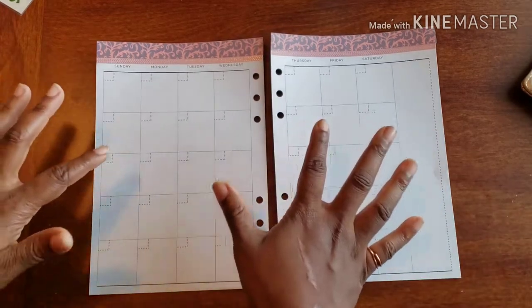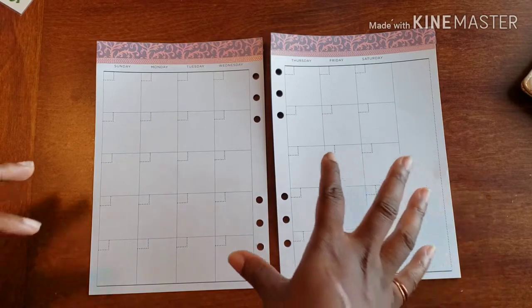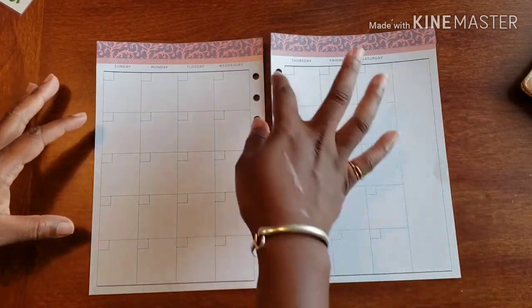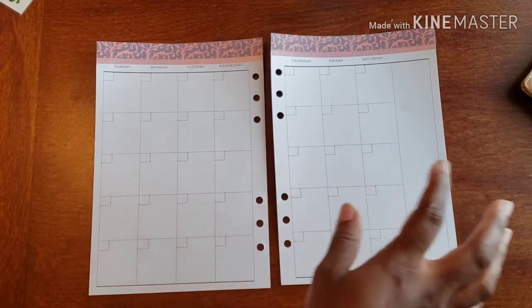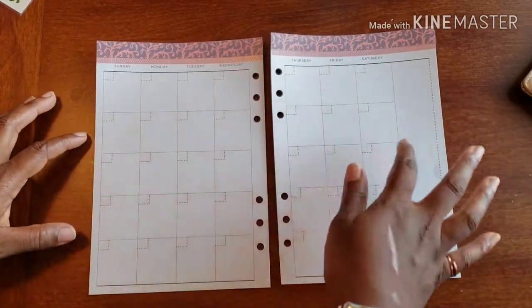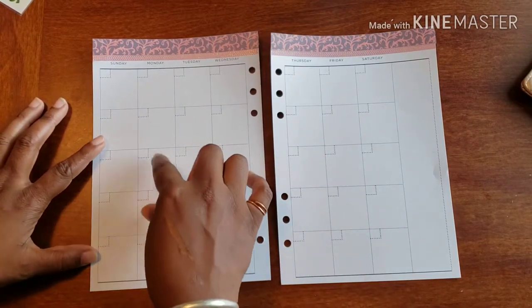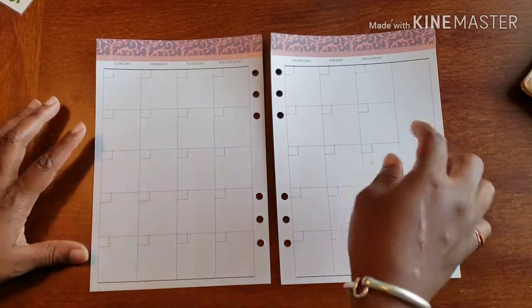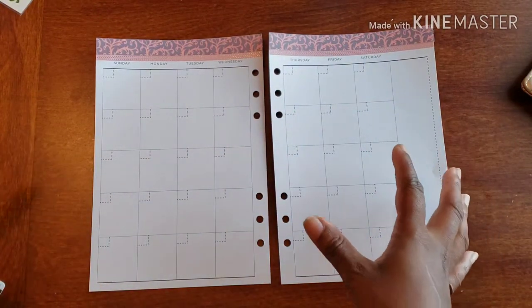So I'll add those stickers as well. Granted, I can't add it necessarily right now, because I'm not going to bore you with actually putting in the dates. Actually, we can. Well, I'm not going to write in the dates, but I'm just going to signify what the actual day is. I know it should be somewhere around here. So I'll just mark it off. Friday was the first, and then we'll go from there.